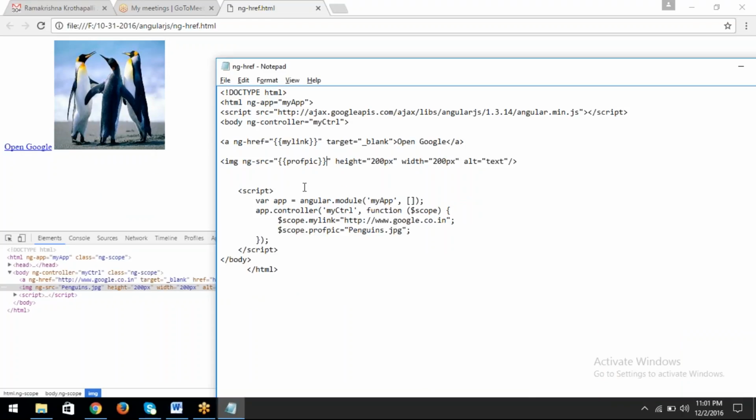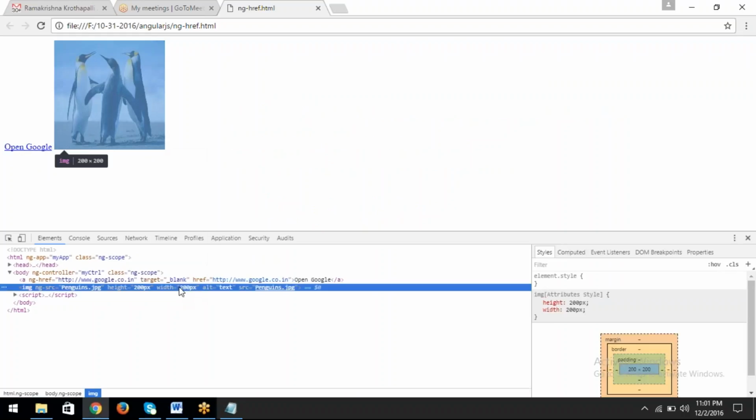Every directive attaches an HTML attribute to attach the values, like ng-src or ng-href.